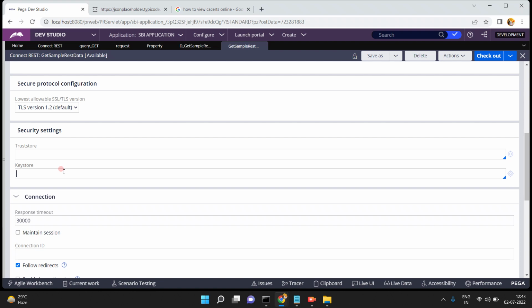I will make a different video when I am implementing the service REST, where I will use the key store. But here, the trust store is only for validating the other party's certificate, whether it is a valid certificate or not.